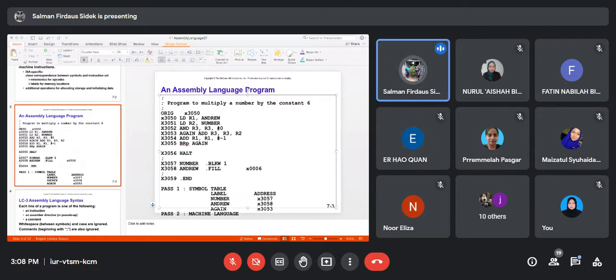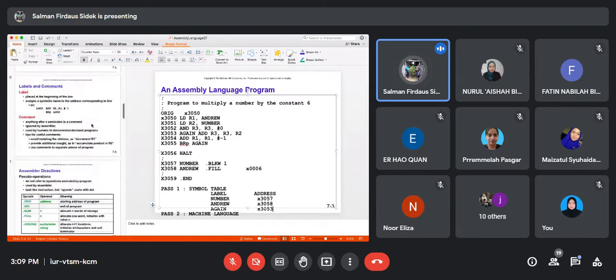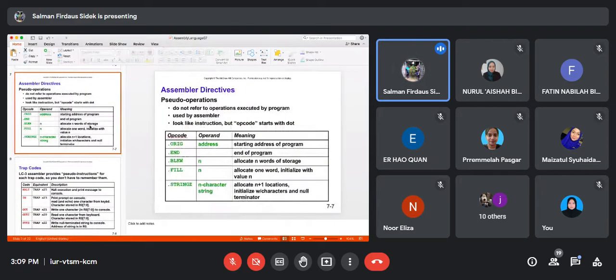Okay, now we want to play around with the opcode. We already learned about opcode many times, for a long time. For trap code, it's easy also. We just convert it into the number x23, x21, x22, and so on. But for the assembly directive, we want to play around with it based on the explanation given here. For .ORG and .END, we already discussed, and now BLKW and .FILL.